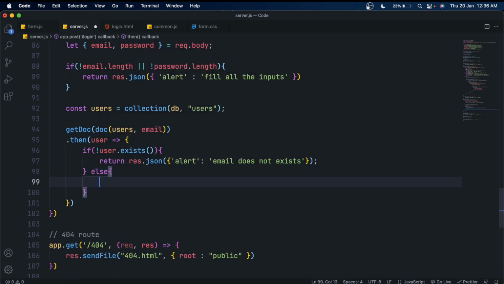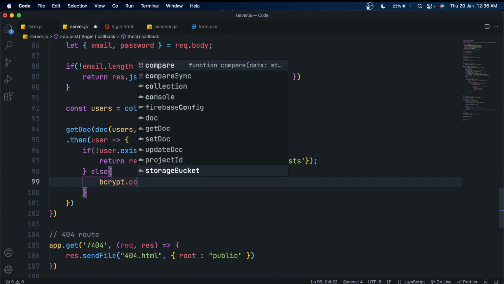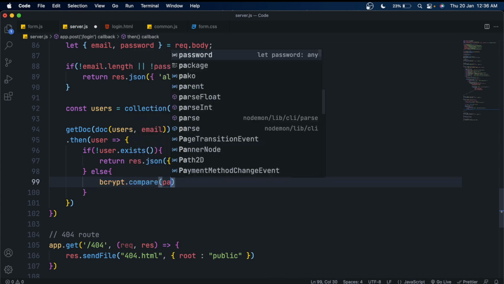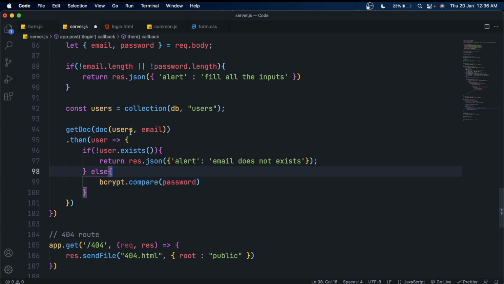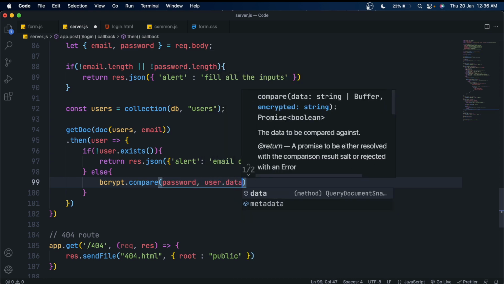Great. So if the email does exist, we need to compare the passwords, and since we have encrypted the password, we will use the compare function of the bcrypt package to compare the plain text password to the encrypted password.